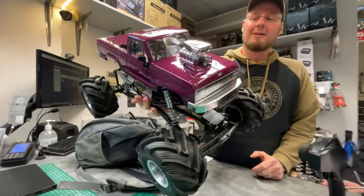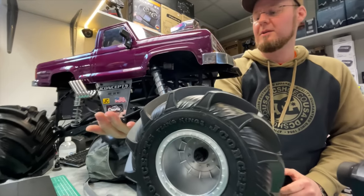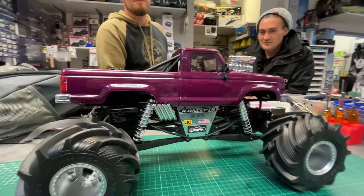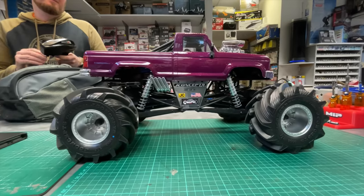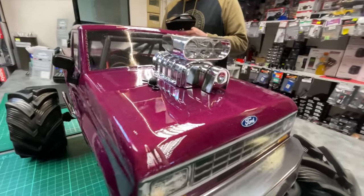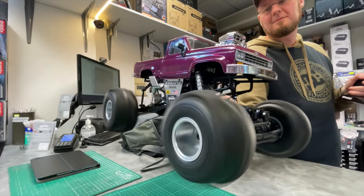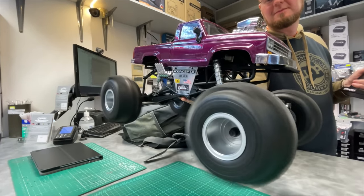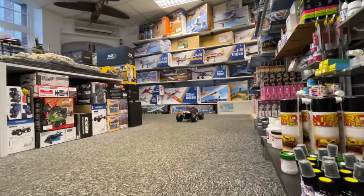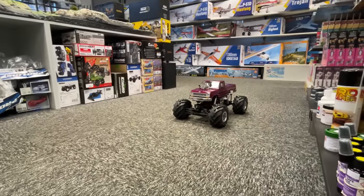Oh, what you got here, Jace? It's an SMT10 that we just decided to build. There's something missing up there. Yes. Zoomy headers, yep. The real monster's going to get those. Look at that V8 rumbling. Wheelie or anything? Oh, nice. Oh, into the old moonwalk.